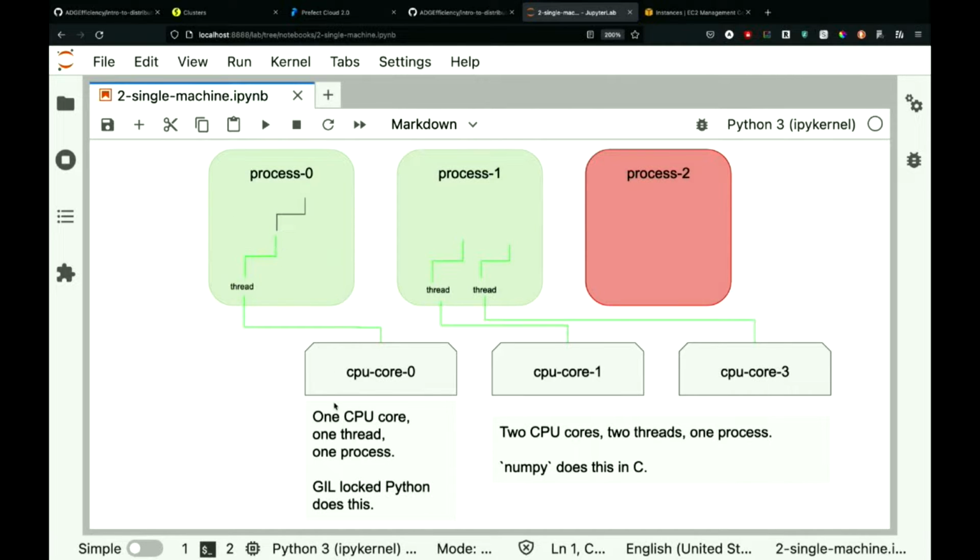The simplest way, and this is how Python will run, we get one of our CPU cores. You can think about attaching it to a process: this core is running this process, and at the same time, this core is running that thread in that process. So one core, one thread, one core, one process. This is how Python works most of the time. There's this thing called the GIL, which I think most people will have heard of. Basically it means you can only work on one thread at a time in Python.